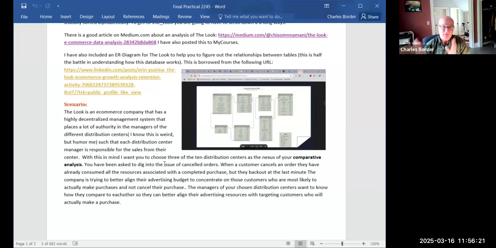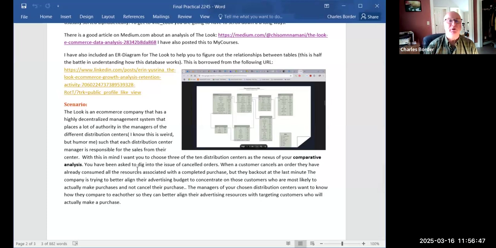So anyhow, that's what we're going to do here. Each distribution center manager is responsible for the sales from their center. With this in mind, I want you to choose 3 of the 10 distribution centers. Don't care which ones, any ones you want.